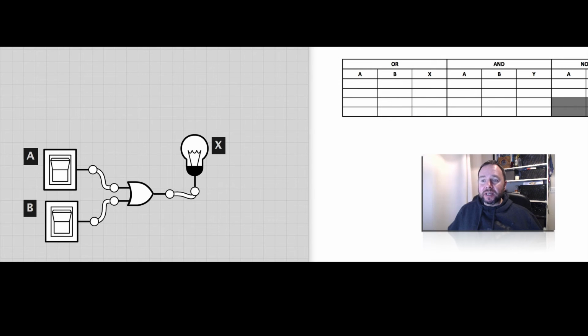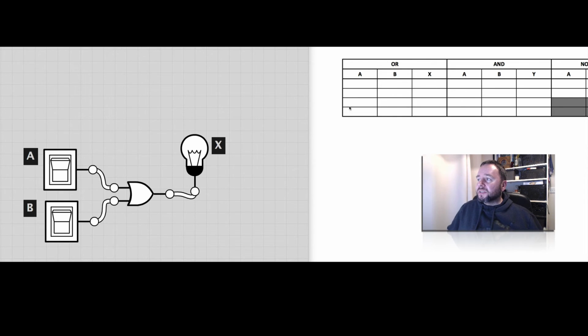Okay, logic gates and truth tables. Really simple. We've done them loads of times before. Let's have a look at what they are. You'll see I've got a diagram here. I've called this input A, this input is B, and the output from whatever this thing does is X. Now this is an OR gate. It's got two inputs. If this one is on, or this one is on, or both of them are on, and that's the bit that people forget, or both of them are on, then there is an output.